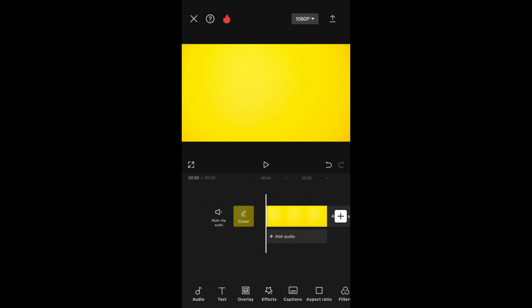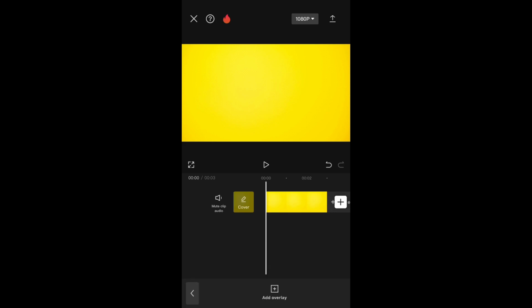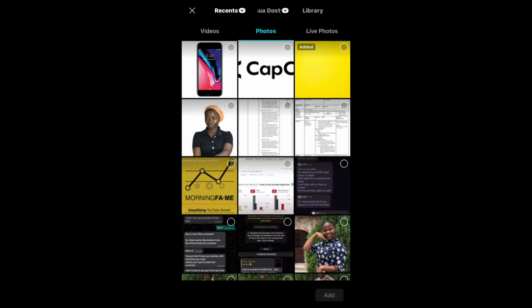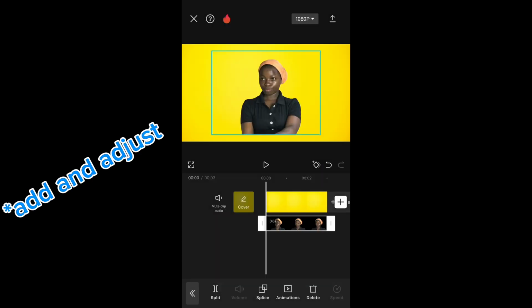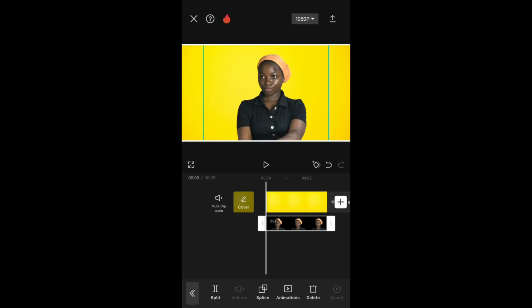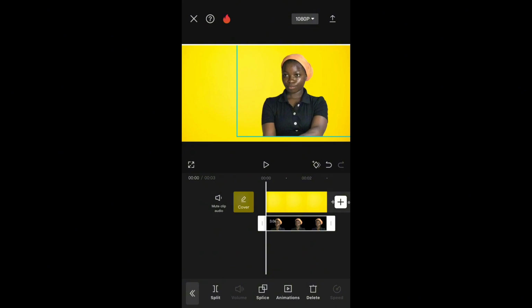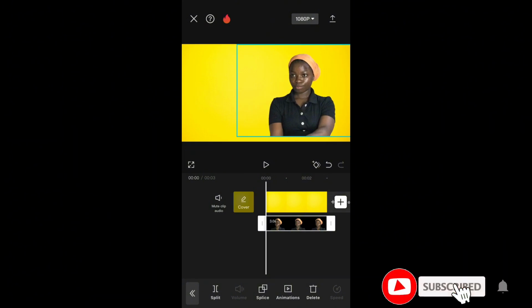We need to select the image that we removed the background from, the image we'll be using for our thumbnail. So you select the image, then you adjust it to your preferred size. You just use your hands to adjust, either by making it small or making it bigger.